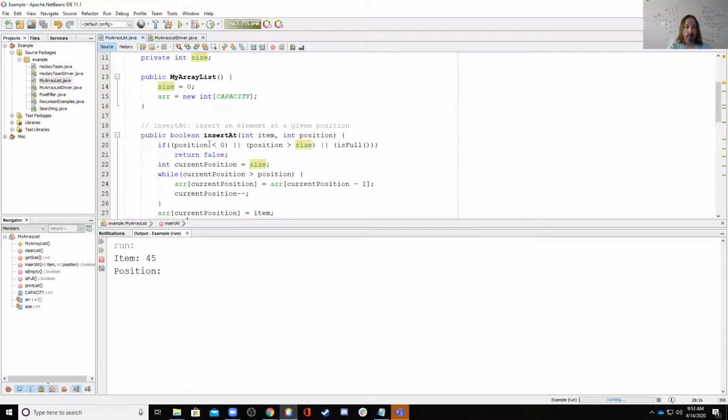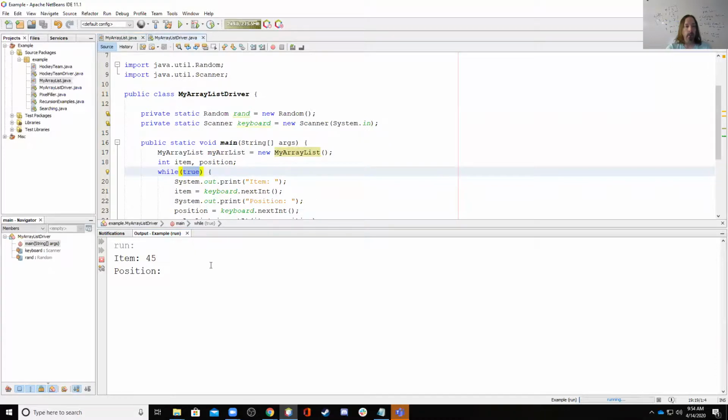It's got to be greater than or equal to 0, and it's got to be less than or equal to size. And it has to not be full. Well, it's empty, it's not full. So in this situation, when I type in my position, I can try something else like 5 and nothing happens. I can try something like -4 and my Boolean expression is kicking in and denying.